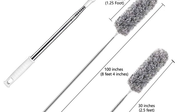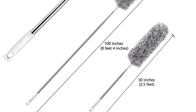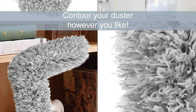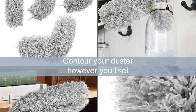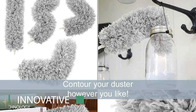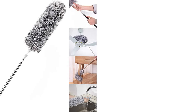The pole is made of premium stainless steel to ensure it is lightweight, rust-proof, sturdy, and durable. It reaches up to 100 inches when fully extended, which is enough to clean even the highest gables without extra ladders or a broom. Featuring innovative split-fiber technology, it becomes electrostatically charged as you use it, attracting dust, pollen, and hairs with ease, and will not float everywhere.